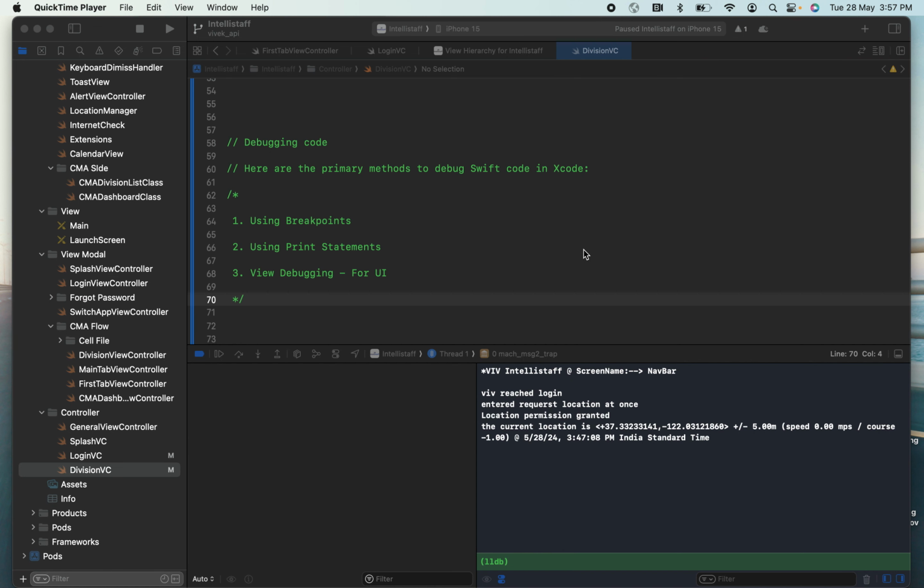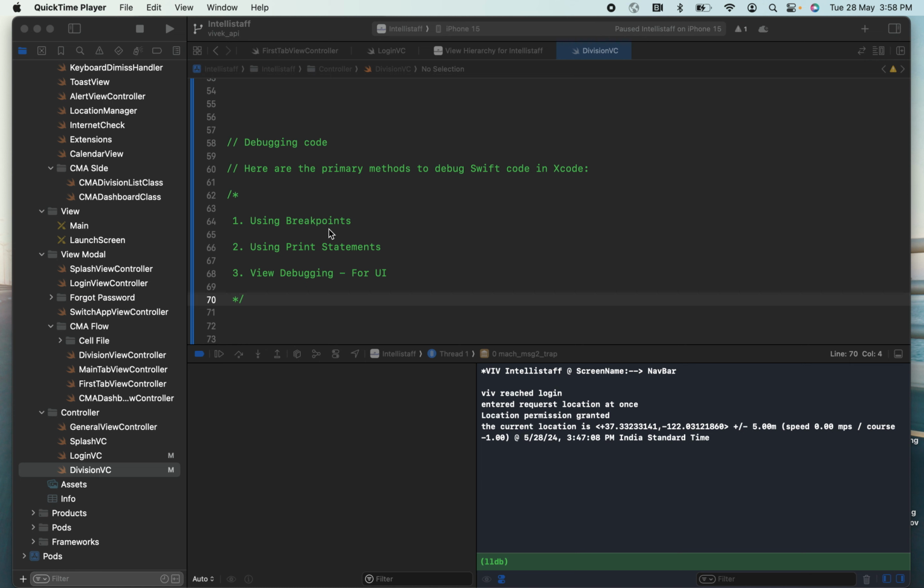There are a lot of ways to do debugging. The most important one is using breakpoints. In order to add breakpoints, we need to understand that in iOS every project runs in a sequential way. That is, we'll enter the first page and then move to the second one and the third one, like that. So if we are stuck with an error, we can use a breakpoint to understand from which point the error is actually triggering.